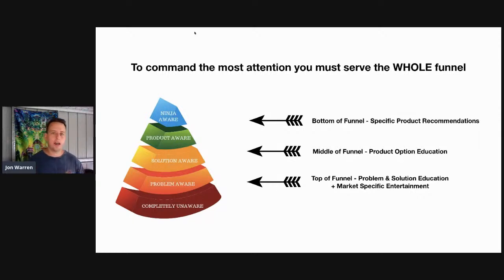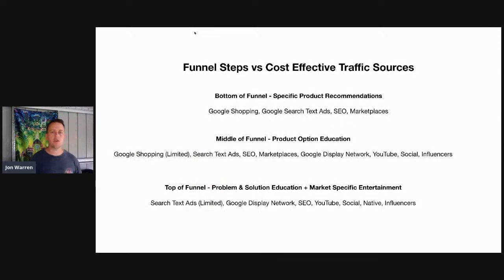And this is why a lot of people struggle with Google Shopping ads, particularly because they're targeting top of funnel search terms with a single product. And they wonder why that doesn't convert for them. Well, this is why. It's because the context is wrong. It's disrespecting the customer's journey, where they're at, and what they actually need before they can consider that individual product properly.